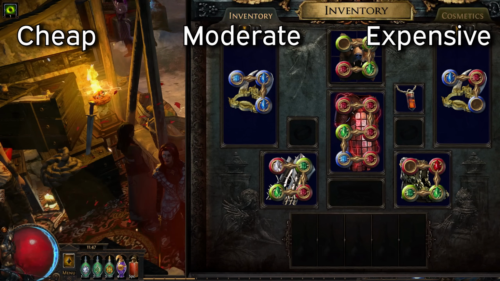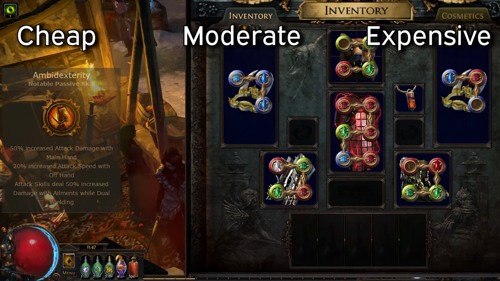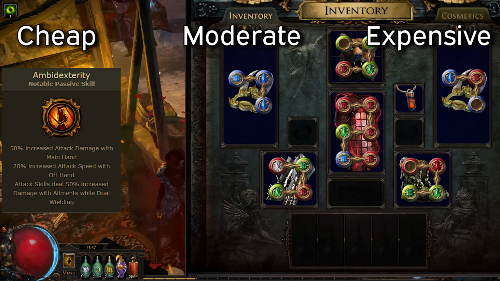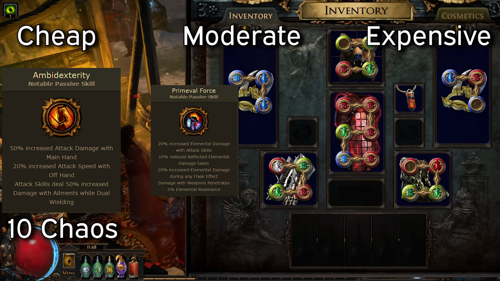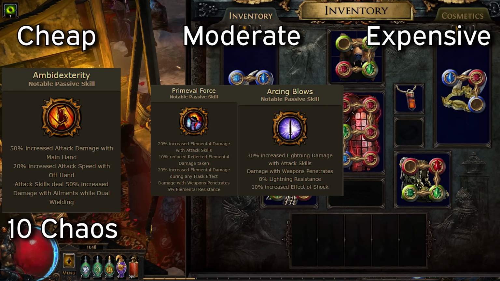The first, and by far the cheapest option, is going to be to pick up Ambidexterity, which will give you a huge boost to your attack speed and your attack damage, a boost of about 6.5% DPS for only a black, an azure, and an amber oil, maybe not even 10C total cost. Our medium cost option is going to be Primeval Force or Arcing Blows, both of them giving us about an 8.5% increase to our DPS.